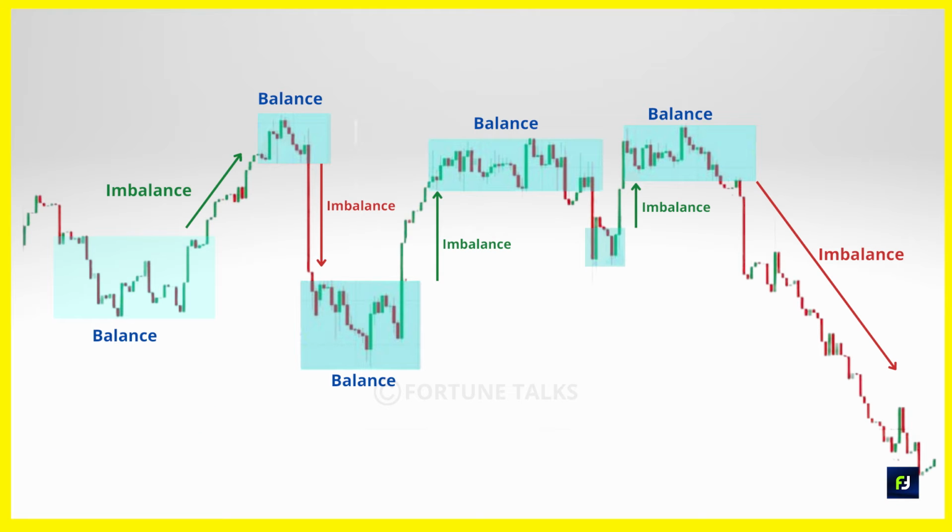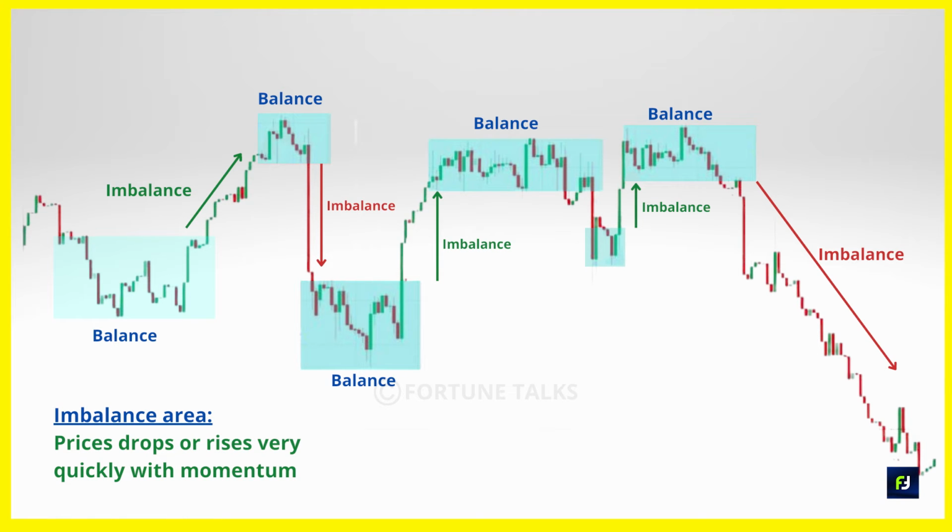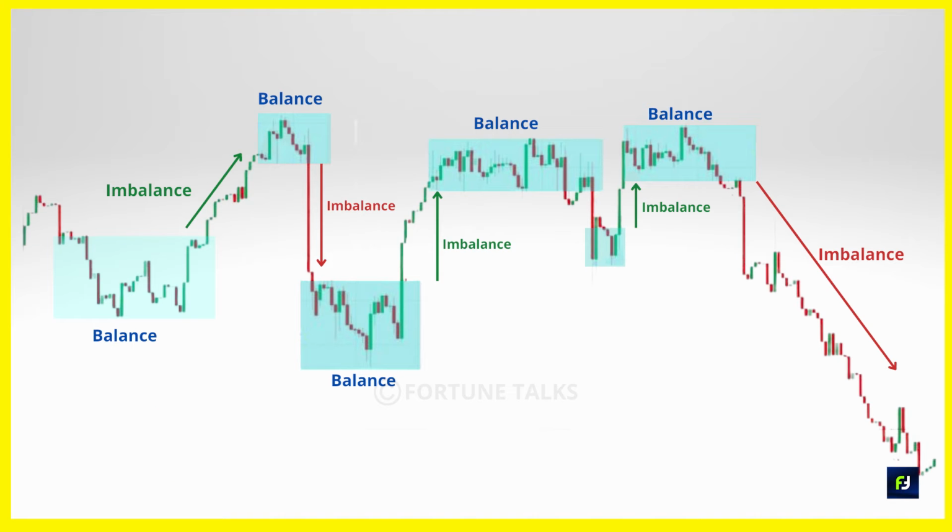Now once the market moves from a balanced state to an imbalanced state, the price leaves the area with large candles, and this represents an imbalance, which means that one of the players, either the buyers or the sellers, exceeds or dominates the other. So on the chart we can see that the sellers exceed the buyers and the prices drop with very quick momentum and with strong candles. Once again the market enters a balanced state, waiting for the price to take a directional move to either the upside or the downside, and this cycle will continue over time. So in general, the cycle of the market is associated with balance, imbalance, balance, imbalance, etc.